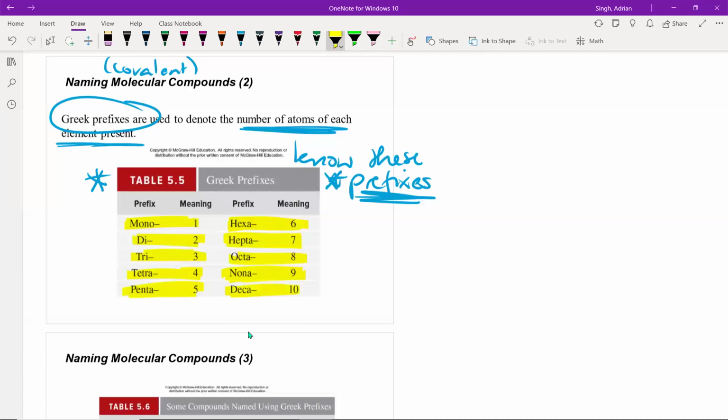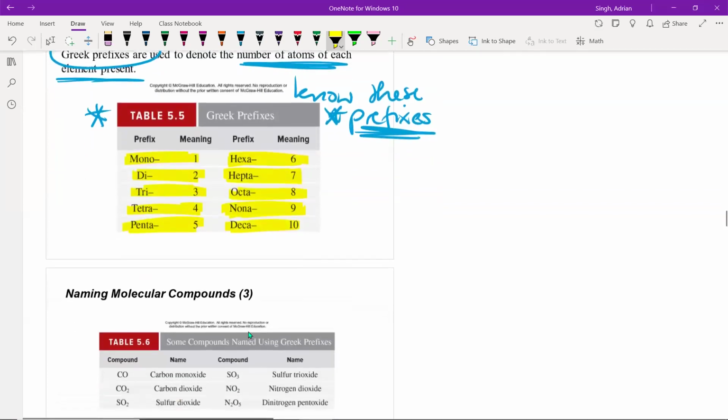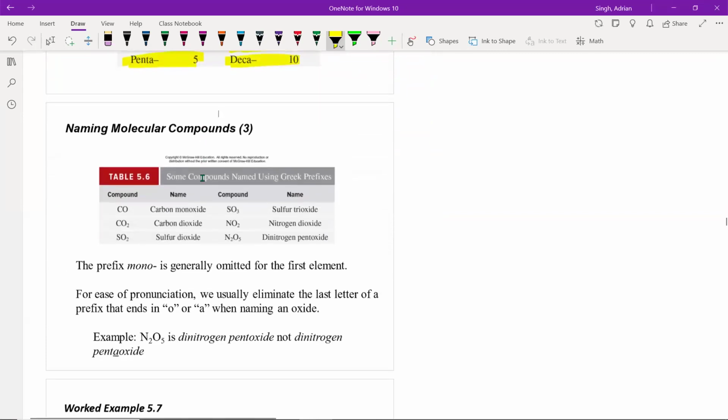Okay, so there are different things to help you remember the prefixes. I don't really care what method you use. You need to remember these. They are very, very important. So let's take a look at how we incorporate them into the names for our compounds. And we'll take a look at a couple examples here to illustrate that point.